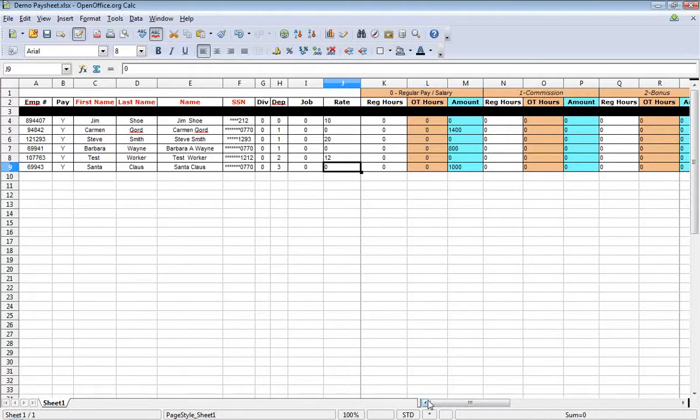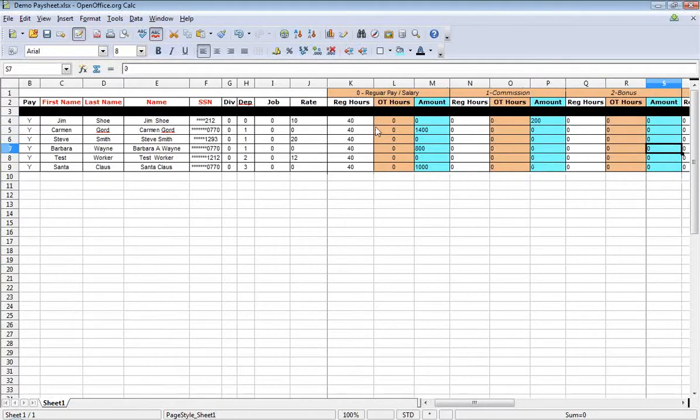One of the greatest things about this is it comes pre-populated with all your active people. If their salaries are there, those will automatically populate, or rates of pay. And it's real simple for someone to just start filling in time. Maybe it could be as simple as just keying in the hours like that. Maybe a few of the staff have commissions or bonuses. It's very easy to tell exactly what's going on and put all that information in the right spot. As you can tell, it's obvious that regular hours go here, and any particular overtime hours would go there.